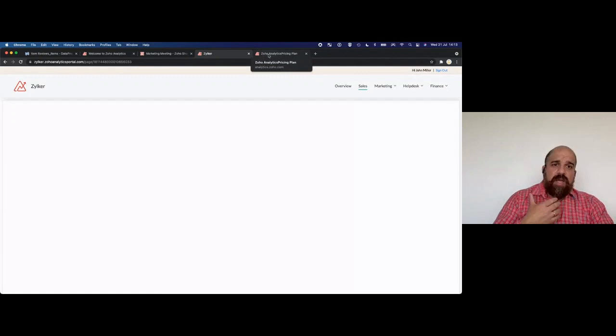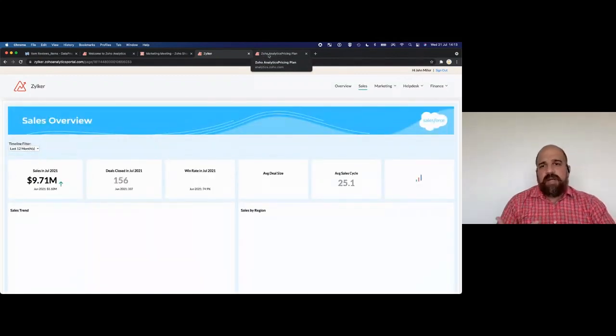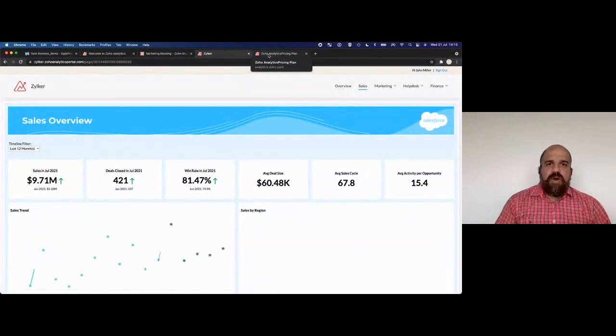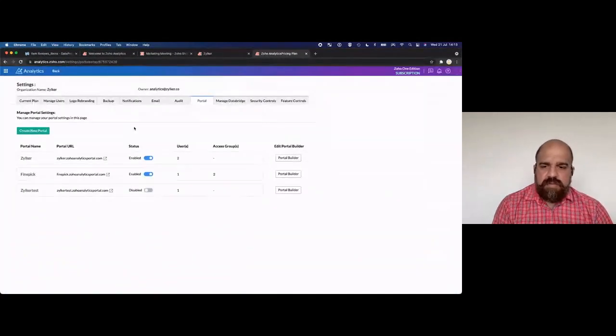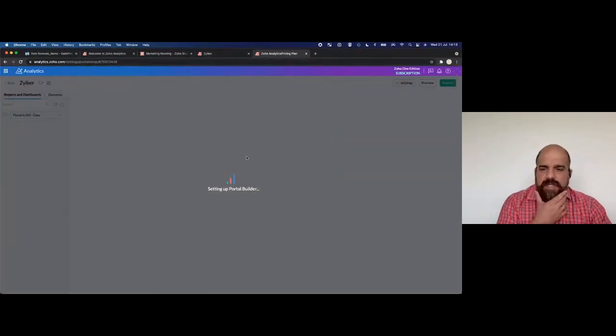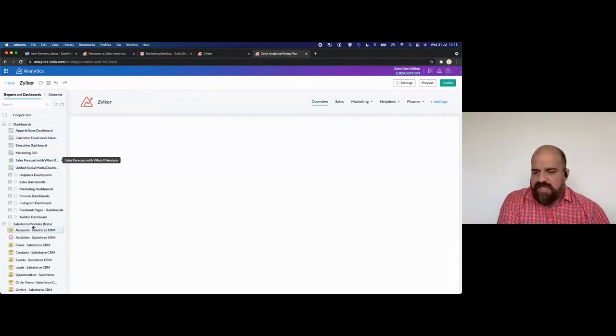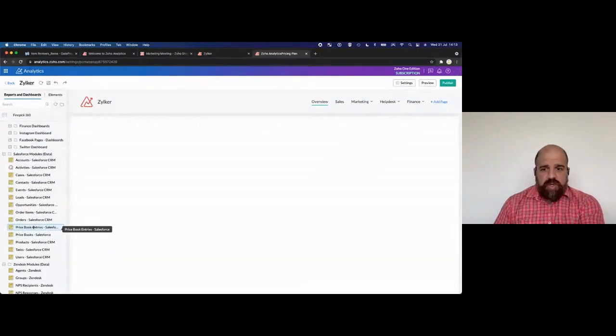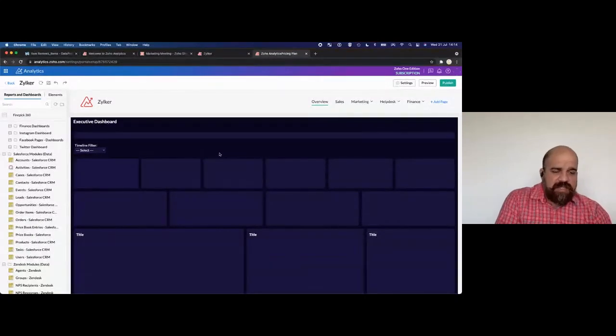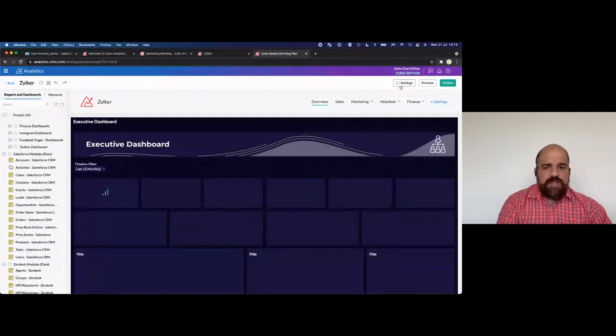So what does it look like from a data analyst or a line of business user who is trying to organize this? I'm going to show you the Zoho Analytics portal builder, where I'm editing the existing portal that I just had. As you can see, it's going to bring all the dashboards, reports, and pretty much like the dashboard builder that you would be familiar with. Instead of organizing the reports and everything into a dashboard, you would organize that into a website like this.